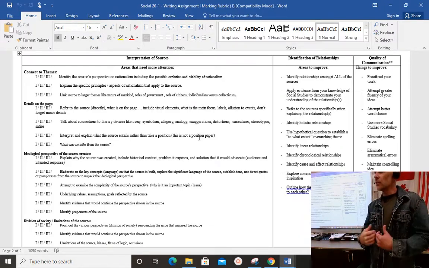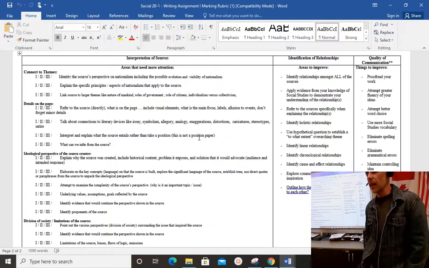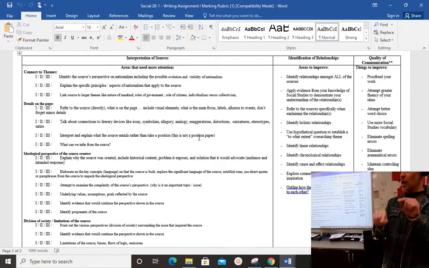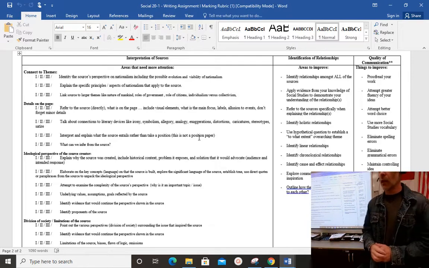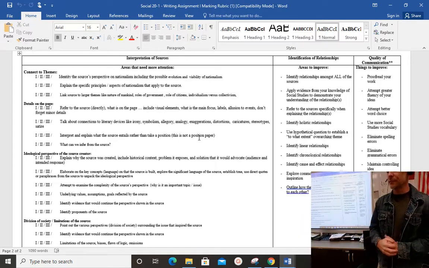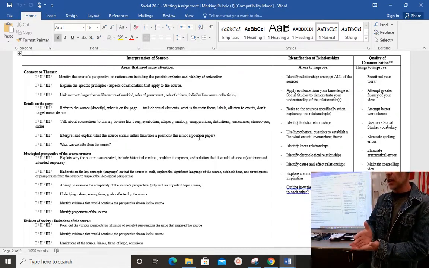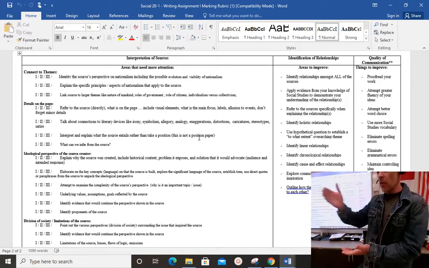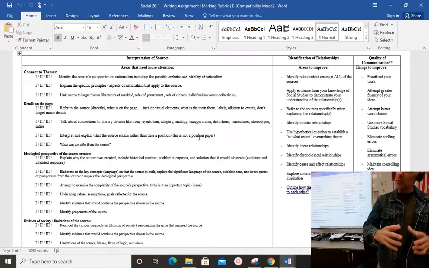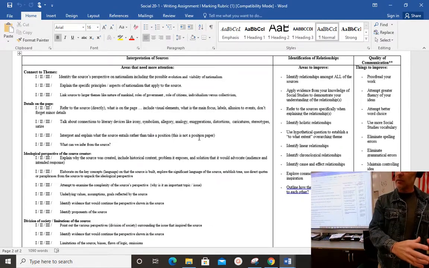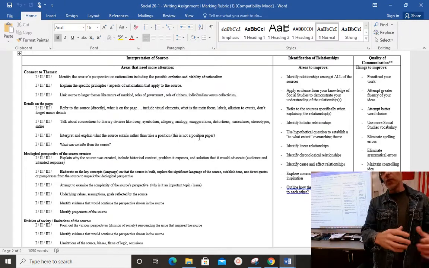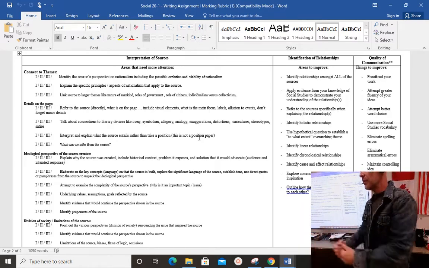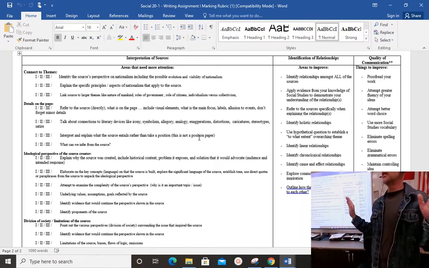Is there a historical event or a historical context that explains that? Is there a problem that the source exposes? I'm going to literally be doing a control F for the words problem and solution. You might not have it there, so that might be something missing. If there's a solution that it's advocating for, who's the audience that is meant to hear the solution? How are they meant to respond? What values and assumptions are packaged with that solution? And is there any evidence that those values and assumptions are correct? If so, who are the proponents that would present that evidence? And if not, who are the opponents that would say this evidence is wrong?